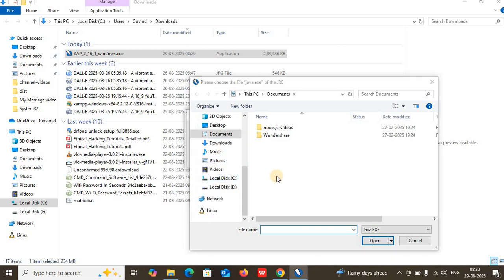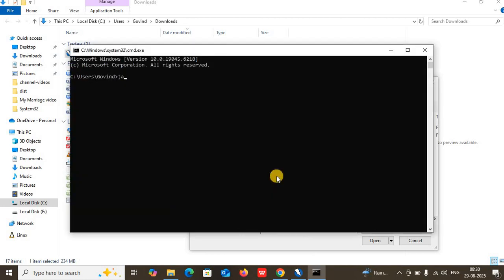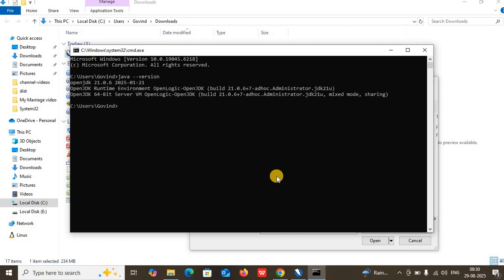First of all, I will check whether Java is installed or not. java -version. So it is installed. Now I will check where Java is. It is inside Program Files, OpenJDK, bin, java. Okay, so here it is.